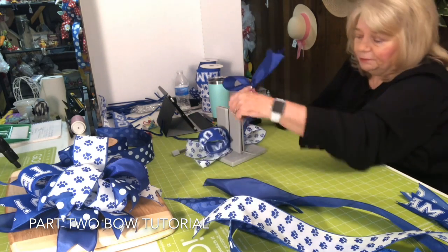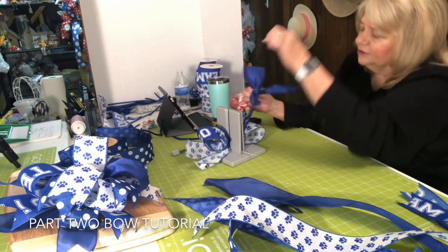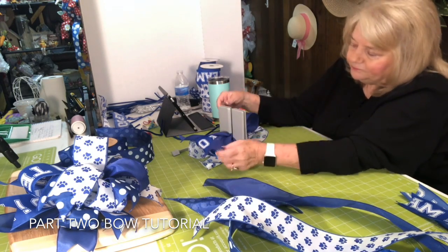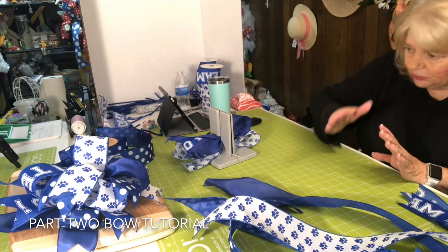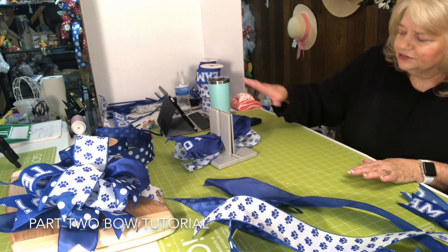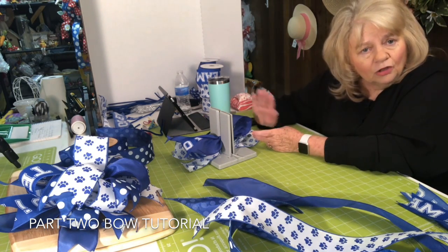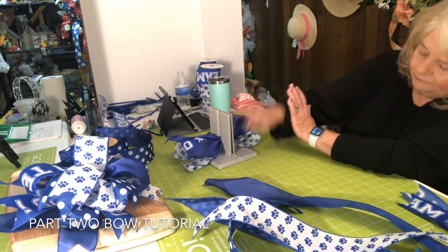Here I am again. I have a loop over here. I made my second loop there, and I will make my third loop go this direction. I want to try to get, because we're going to have to do a little more thinking in a minute, 4 loops of ribbon that are all different on one side. So far I've got that.